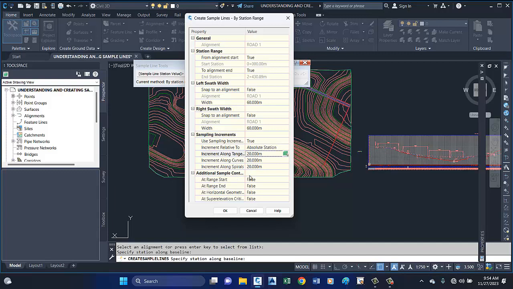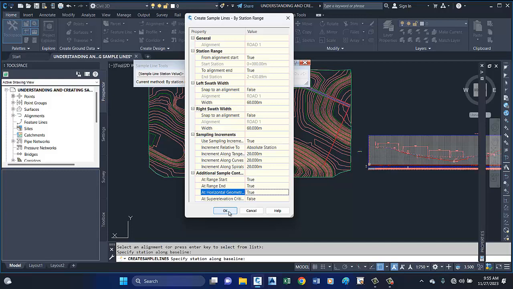Okay, for additional sample, at start, I'll choose true. At the end, I'll click true. At any horizontal geometry points, I'll choose true. We have no super elevation, so leave that as it is.